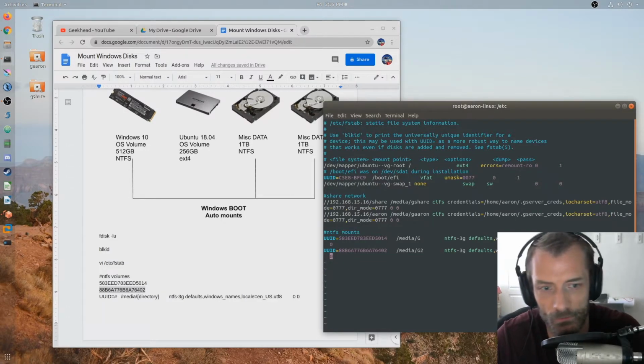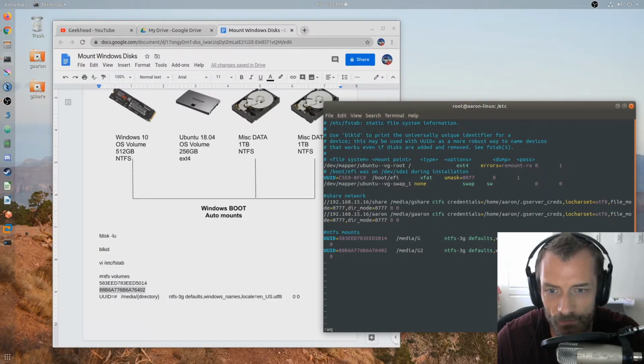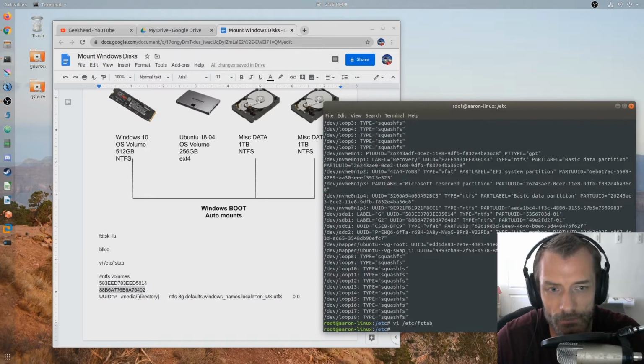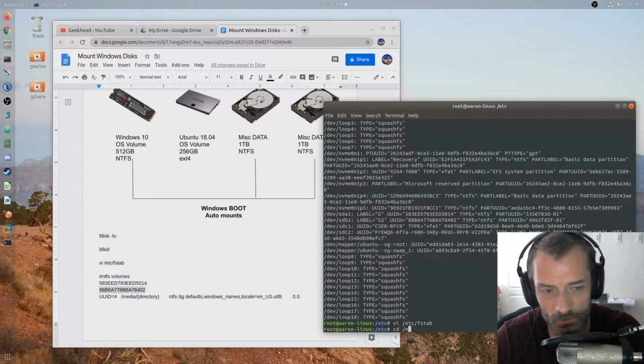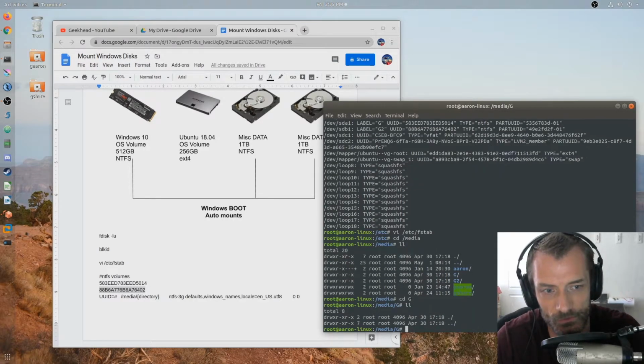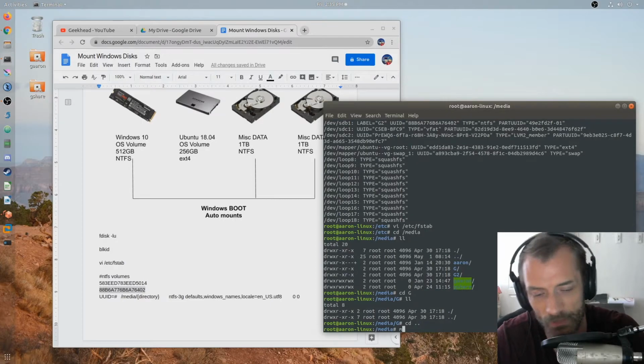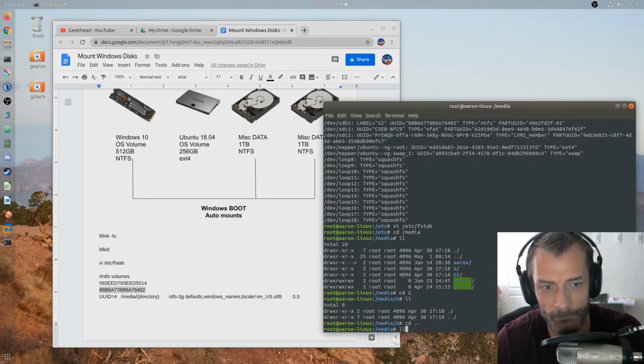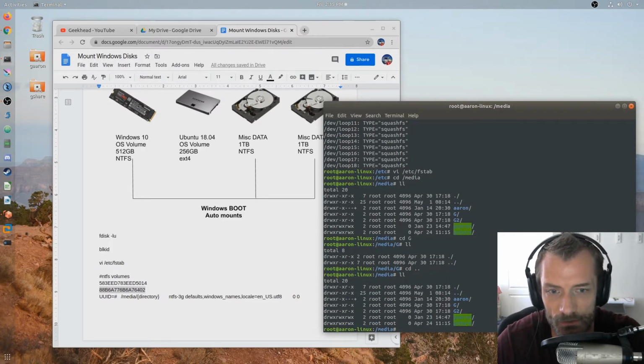I'm going to escape out. I'm going to write and quit to save that file. And nothing happens, right? Until you either reboot or you specify a mount -a. But first, we need to make sure that these directories exist. I've got a G and a G2 folder, and you can see there's nothing in them because they're not mounted. Basically that would have just been a mkdir G and a mkdir G2 to make those folders, so that when you run the mount statement against those volumes, it will mount to that particular directory path.